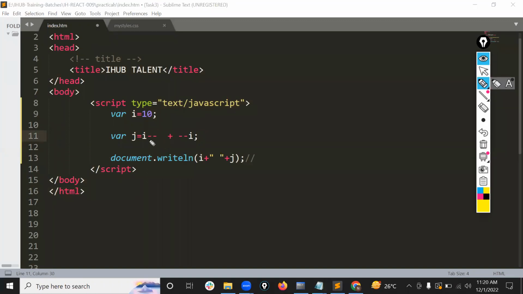Post. What will post do? First take, then change. 9. Pre or post? Pre. Pre means first change, then take. 10 plus 8, 18. 18 will go to j. i value 8. Very good.